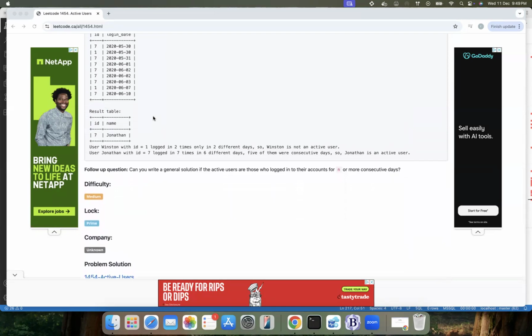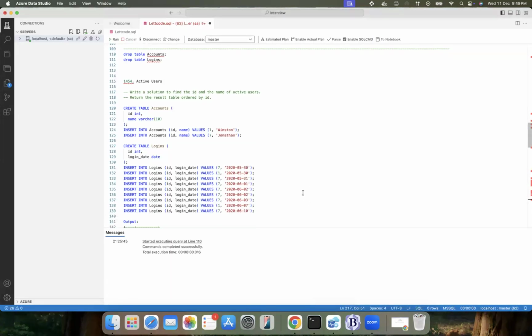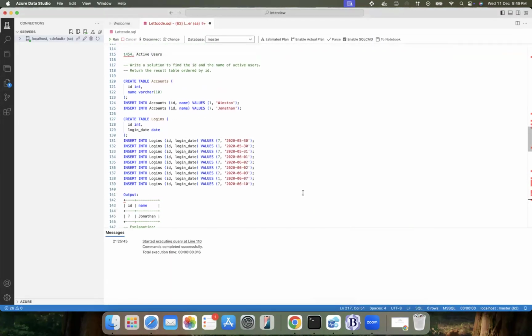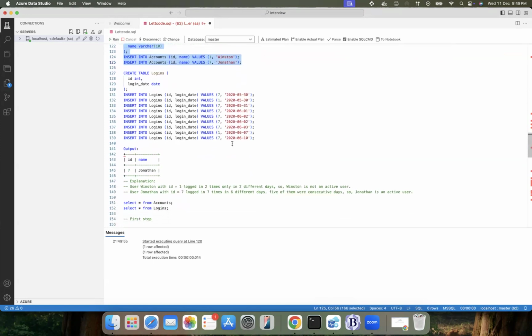So I will take you through the step-by-step method of how to do this through SQL. First, we'll create the tables and load the data. This is the accounts table, and I am creating the table and loading the data. I'm going to create the logins table as well.